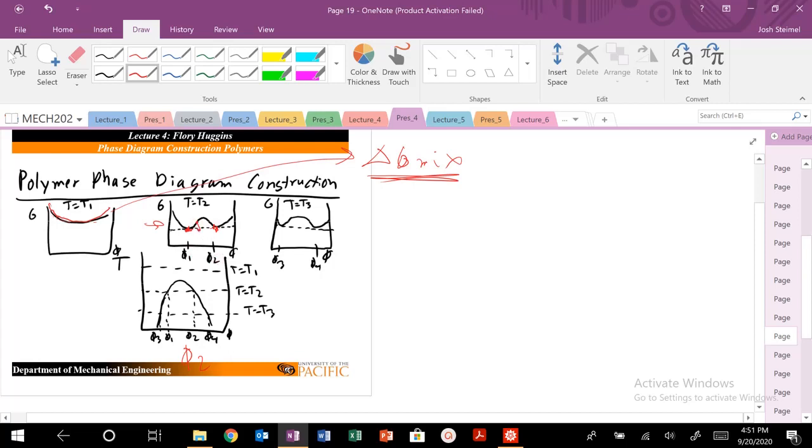I don't want to be on my mixing curve. I want to be in this phase separated state where the polymer or the solvent has a concentration here, and the other one has a concentration here. This is the phase separated state in equilibrium, the two-phase region. Everywhere in between here, I'm phase separated. So here, you're mixed. Here, you're phase separated.